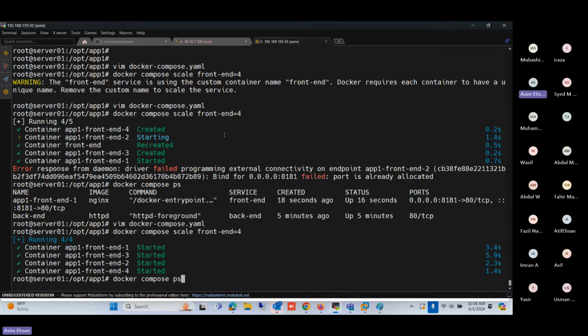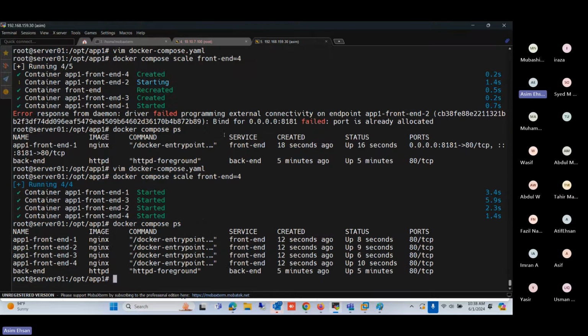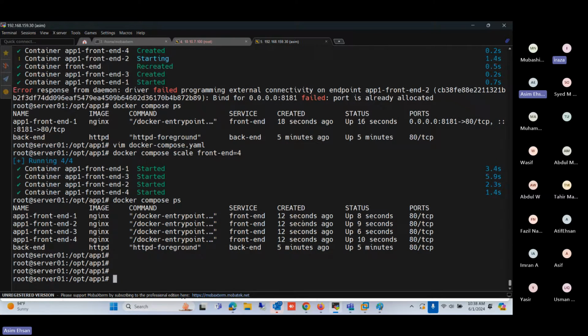So this is new, I think, in Docker Compose. In the previous Docker Compose, this was not available. So now it is scaled up. All front ends are running, but what port is exposed and how the ports will be exposed is a question. Maybe there will be a syntax to define the port for each container, because basically this is a command for Docker Swarm. In simple standalone Docker Compose, I think it will give you no benefit. The port allocation is now a question.